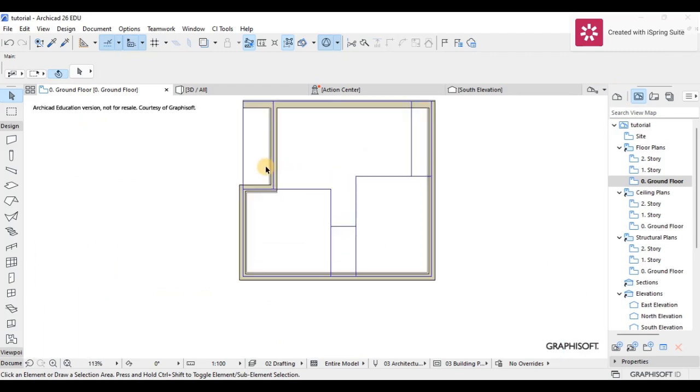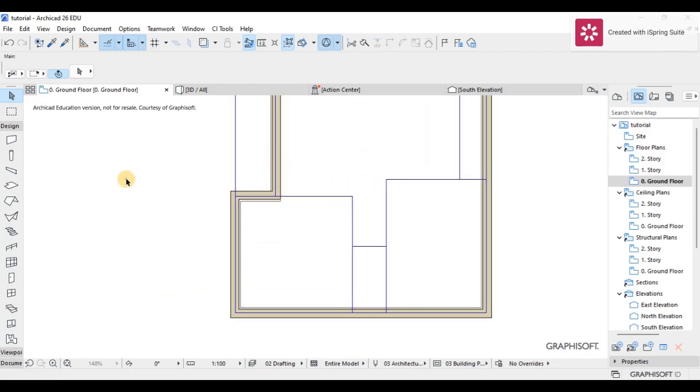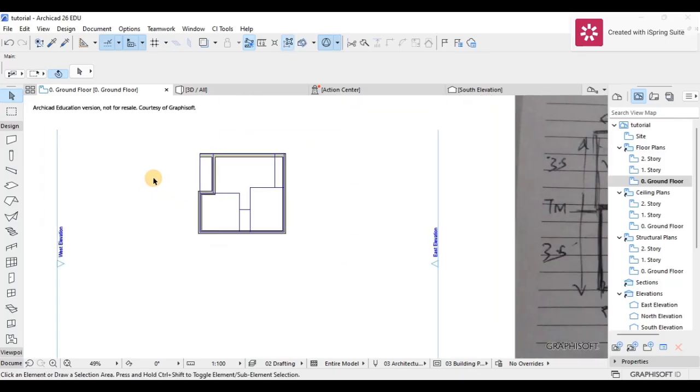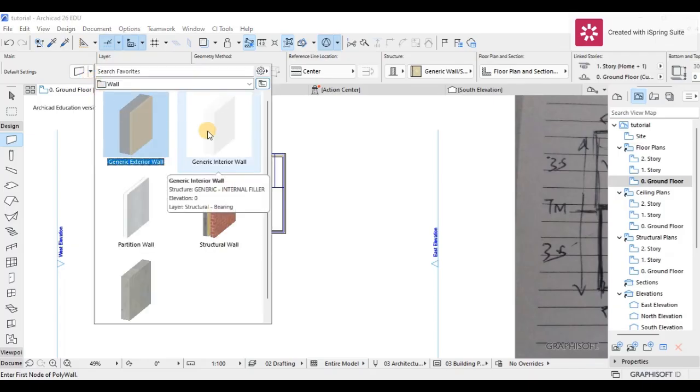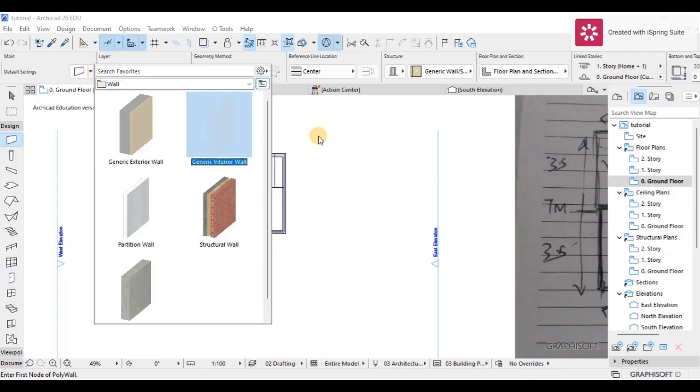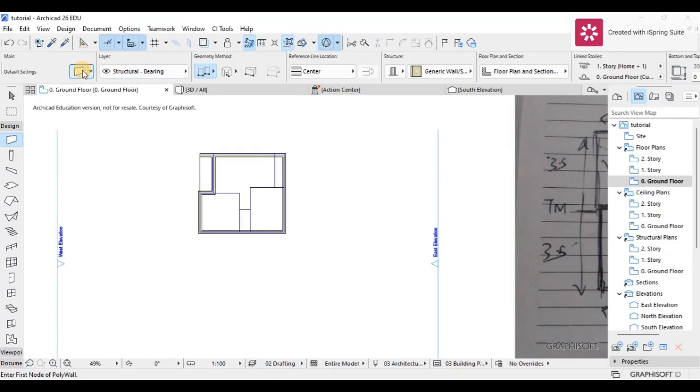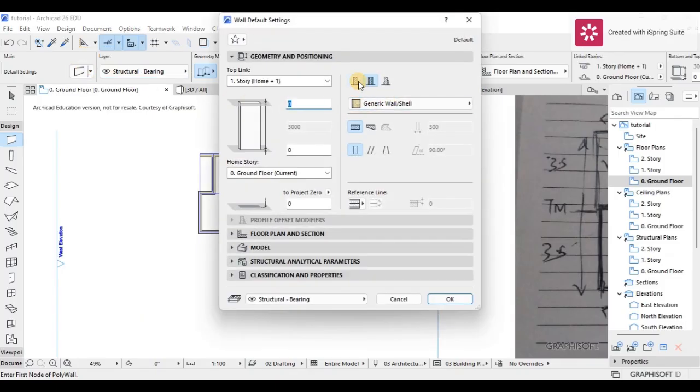So the next thing we're going to do is our interior walls, and we're just going to do that by going into the walls tool again, and then going to the drop down menu and selecting interior walls. So that's selected. I'm just going to go to the settings now, and I'm going to change the interior walls maybe to custom, and then I'm just going to reduce the thickness so that you can have some realistic interior walls, maybe let's say 200.